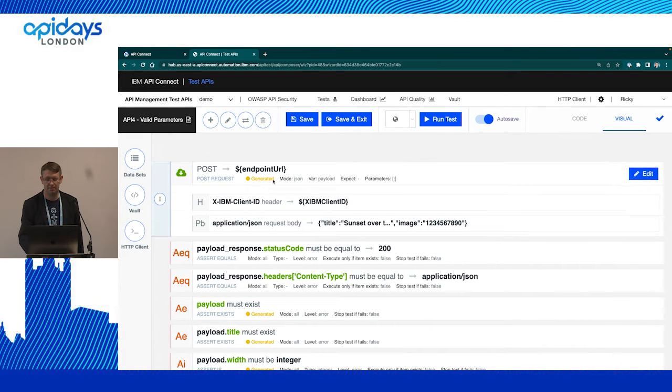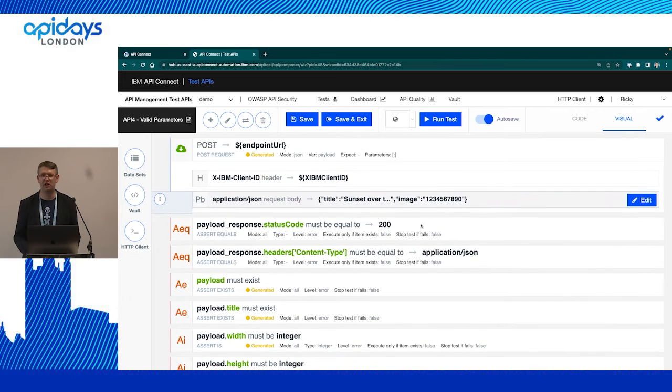So in here, we're hitting the image service with a dummy image. Rather than actually uploading a full image in my test, I'm using a string that I know is 10 characters long. I've built out the validation of the schema to say it has to be less than 15 characters. So I know that this one should work. Obviously, if you're actually uploading files, it'd be a bit bigger than that.